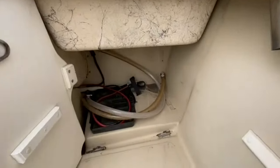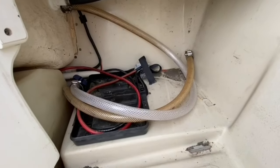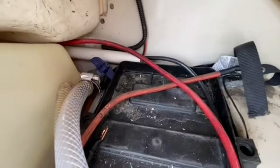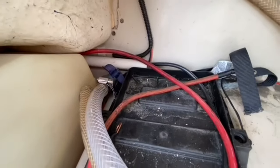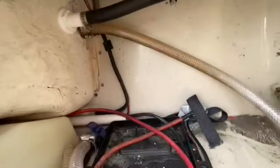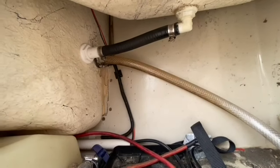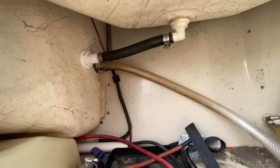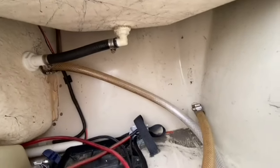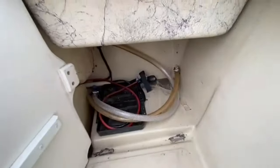This is the other side here. These are the water intake hoses for the bait tank. There's two pieces. You have a ball valve right there to be able to turn the water on and off, so you don't have to worry about flooding or anything like that. And then up here is the through hull I showed you earlier, where the water comes in. That's just a drainage hose for the storage box above. Of course, that's where a second battery would be sitting.